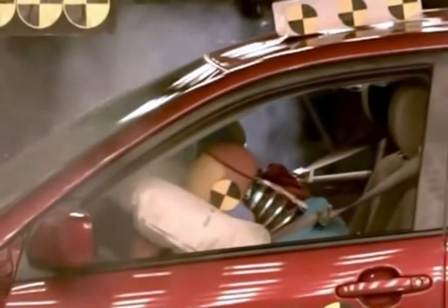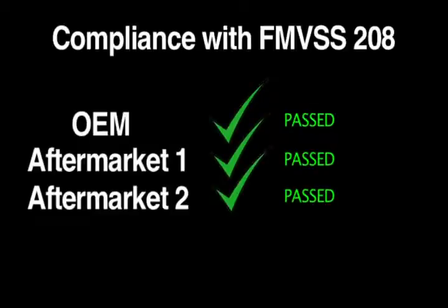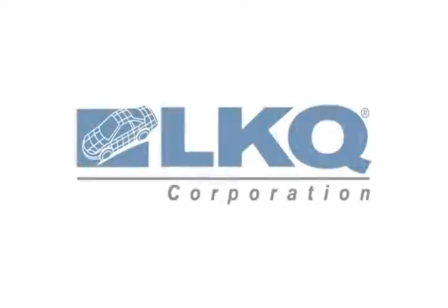The biggest picture here is to protect the occupant — the driver, passenger, anyone inside the vehicle. With the results from this full-scale dynamic test, using the government's occupant crash protection standard, I think everyone in the industry and the consumers of aftermarket parts can feel good about the safety of these products.